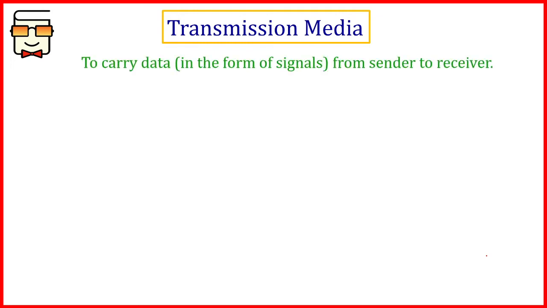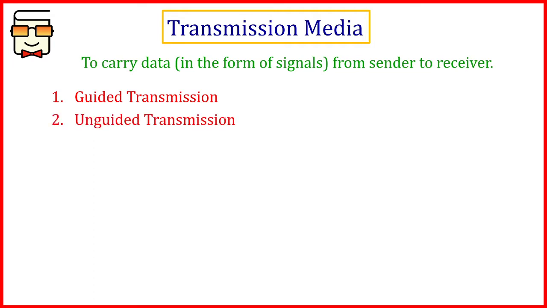In this video, we will be studying transmission media for data communication. Transmission media are the actual path through which the data travels when it is sent from the sender and received by the receiver. It is the path that carries the signal, and that path can be of two major types. It can be a guided path, which we call guided transmission or wired transmission, and the second is unguided transmission, which is wireless transmission.